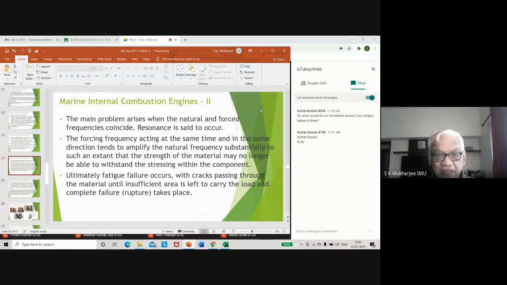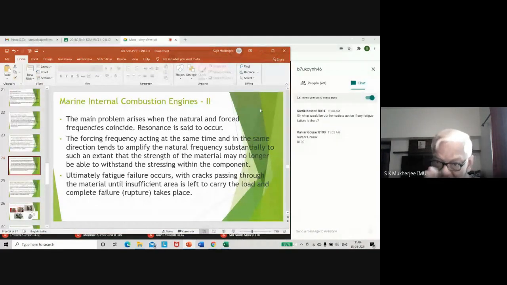How? You see, the vibrating frequency from the engine is transmitted to the hull, from the hull to the bulkheads, and the bulkheads are also vibrating. If at any point of time the bulkhead vibration and the pipe, which is reasonably loose and held with that bulkhead, match, both will start vibrating. And it has happened to me a number of times. What we do, we just go and put another clamp over there and we stop the vibration.